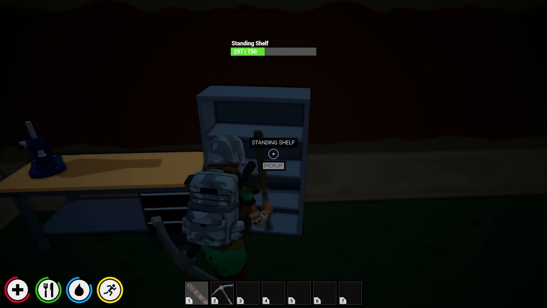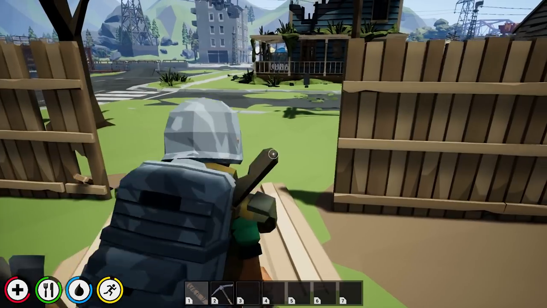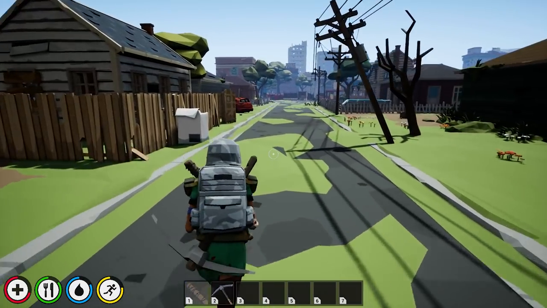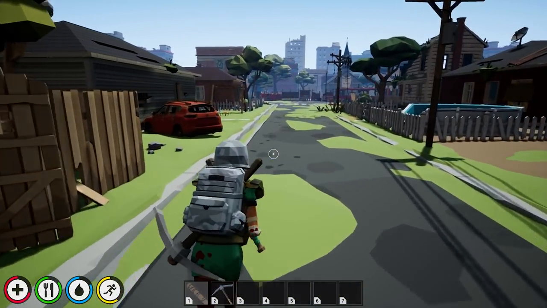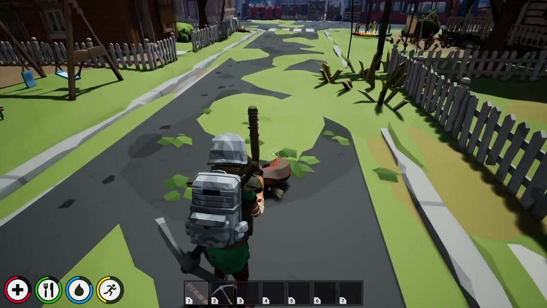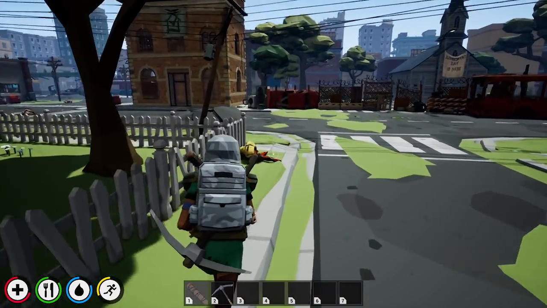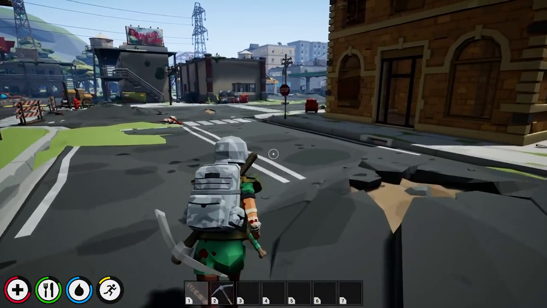I see those all over the place. That let me pick up that standing shelf. That was weird. I couldn't pick up the other one because it said it was too damaged. I wanted to pick up that whole computer setup there. Set it up and we could have some gaming in the game. I could game in the game. Get my game on.